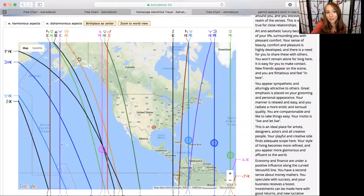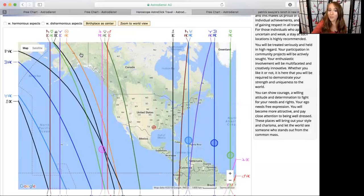And then for Patrick Swayze, he has the sun ascendant line crossing through the middle of Alaska, right? Not that he would live there, but just as an example, this would be a place where he would experience, for him in particular, it wouldn't be as nice, but let's just pretend his sun is nicely aspected. Then he would experience more success. He'd feel better. He'd be more vital, more vibrant, more likable, more energetic, more charismatic. That Leo sun would come out a lot more, and he'd be recognized for his talents, for his gifts, for creating out in the world, acting on his passions. And so that would be an example of the sun.